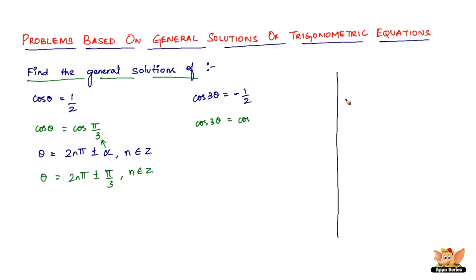You have to go a little bit back to the allied angles part of trigonometry, alright? So we have a cos of something, we don't know what, it should give you negative of 1 by 2, right? So now cosine of what can give you minus 1 by 2. Now we need to know two things here. The first thing is, when you take the quadrants, alright, you have this, right? A, S, T, C. In the first quadrant, all the trigonometric ratios are positive. In the second quadrant, only the sine and its reciprocal are positive. The third quadrant, only the tan and its reciprocal are positive. And in the fourth quadrant, you can see that cos and its reciprocal are positive.